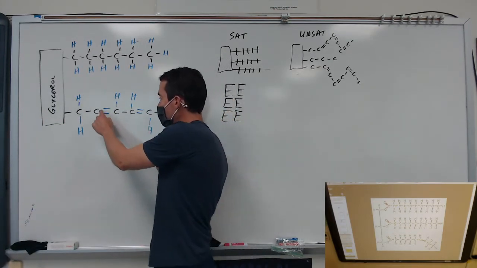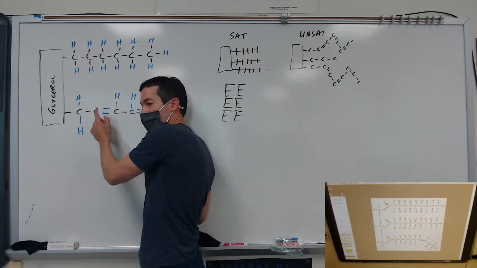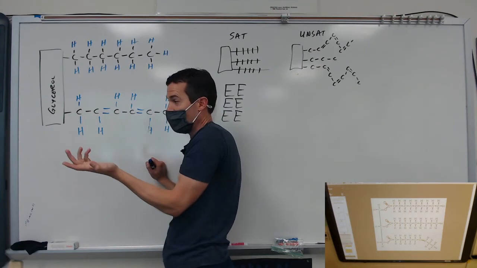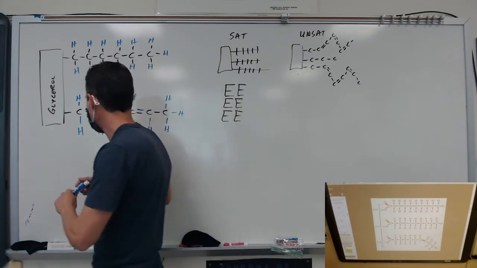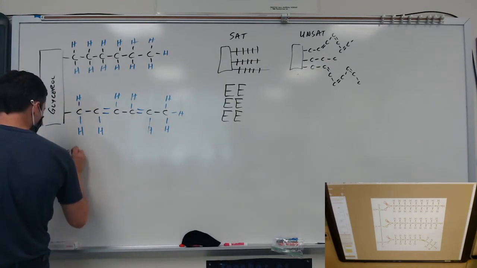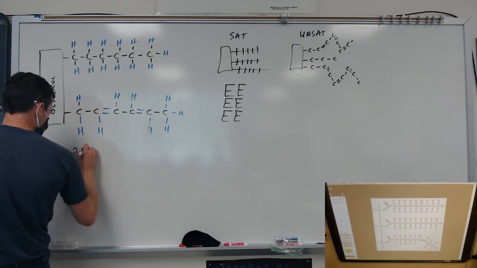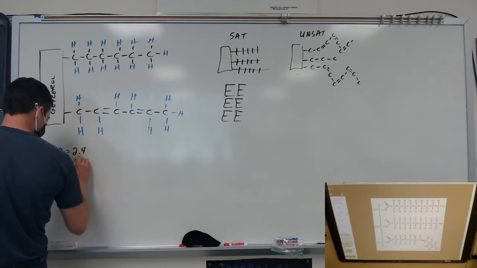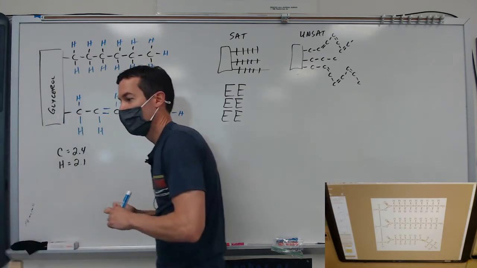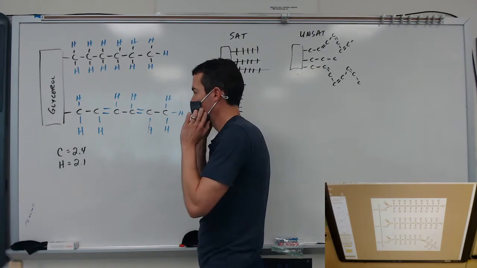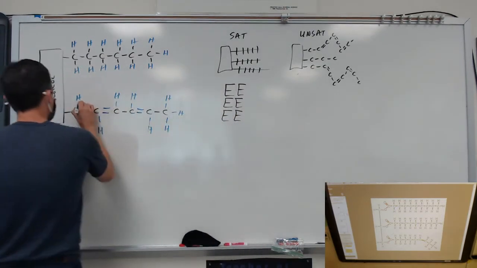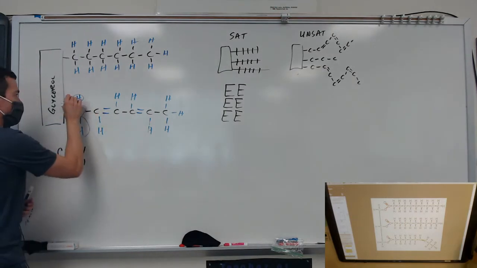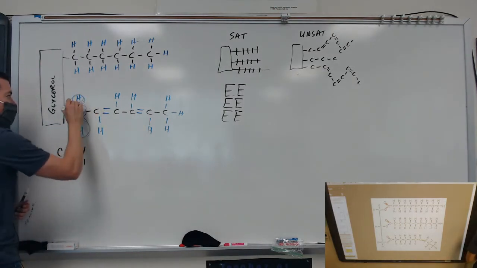So maybe that means that they share electrons equally, and that's actually true. If I look at the electronegativity of carbon, it's about 2.4, and hydrogen is 2.1. You don't have to have those numbers memorized. But chemists will say, hey, that's close enough to where they're just sharing electrons equally. The electrons spend equal amounts of time around C's and H's.